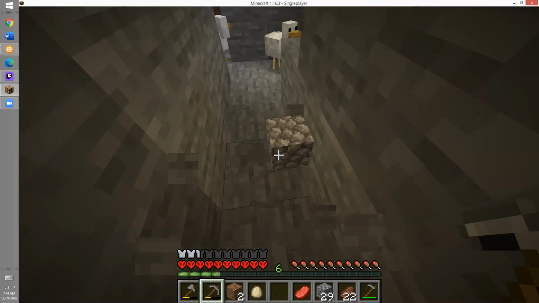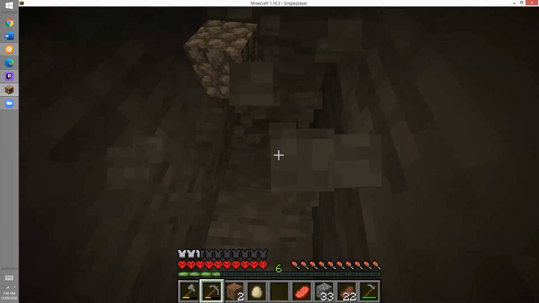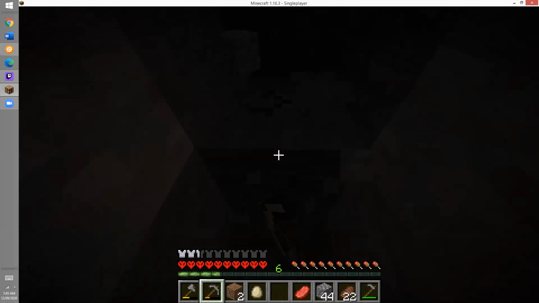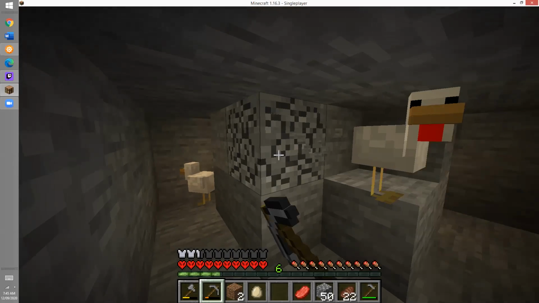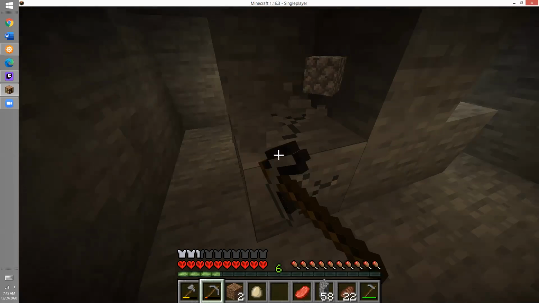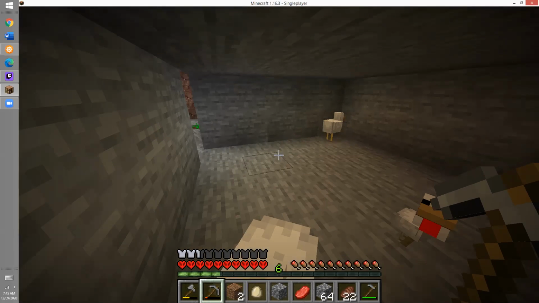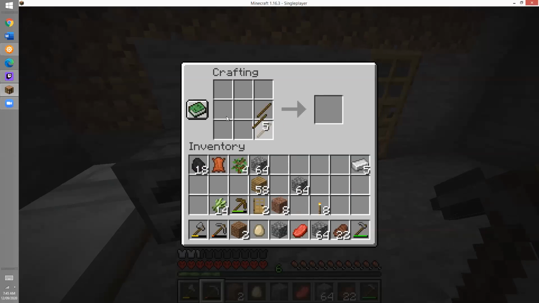I'm gonna make a 1, 2, 3, 4, 5. Okay. I have to carve this bit out. So I'm gonna be a chicken farmer. I don't know why I said that, but never mind. So I have to lure the chickens here though. I feel like this isn't enough though. Seriously, I don't feel like this is enough though. I might make a fence gate? How do you make that?